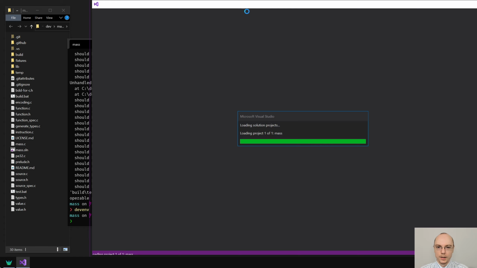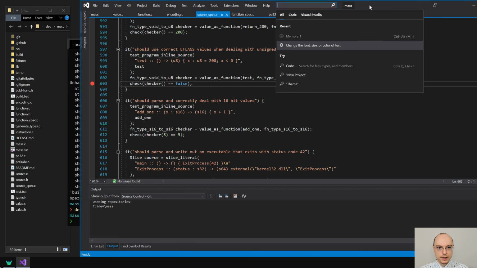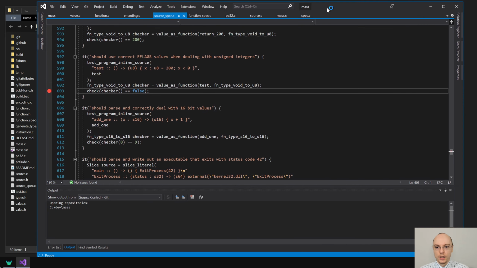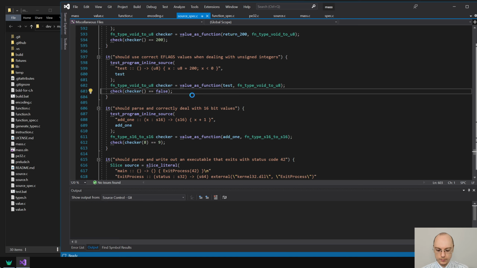Hmm. I've updated to the new Visual Studio and apparently it is even slower than the old Visual Studio. That's great. Okay. Anyhow, where is our issue?